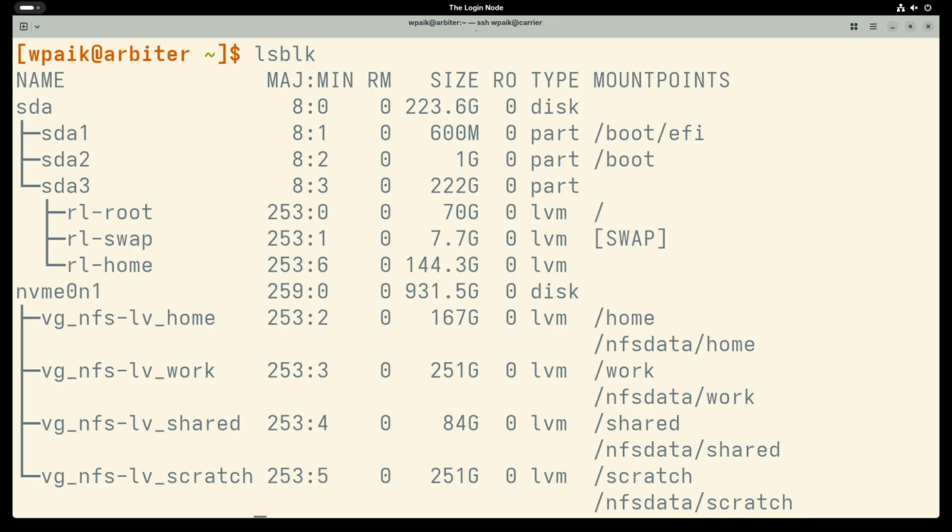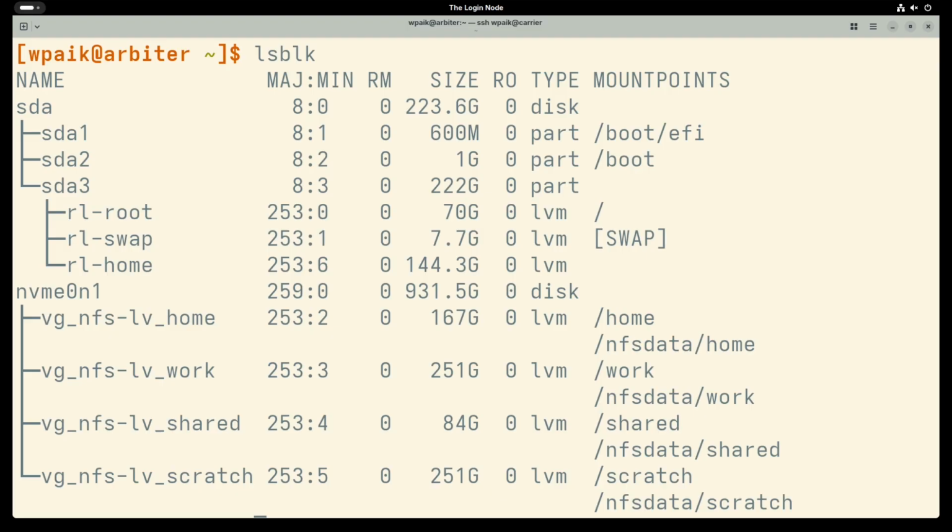Each volume is formatted as XFS and mounted under /nfs_data. The home directory on arbiter itself is a bind mount pointing at /nfs_data/home. So arbiter uses the same shared storage as every other node.